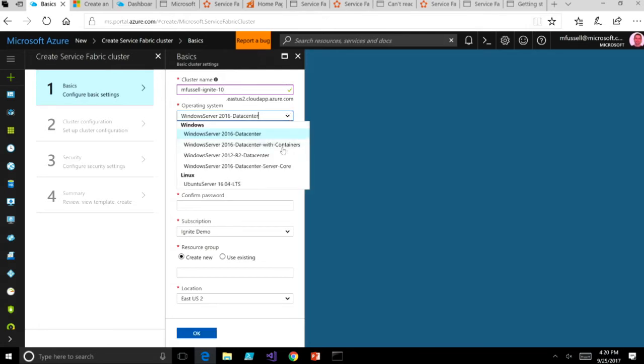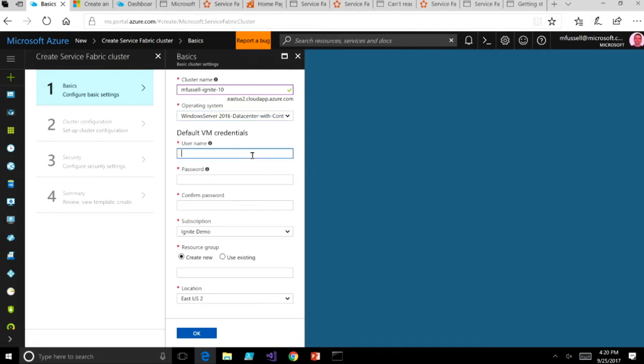You'll see that there's a whole variety of different OSs I can choose from Linux to just Windows, and with container offering, if I want to deploy containers. I can provide access to the actual machine. So one of the beauties, or you can call it a curse of Service Fabric, is you actually have direct access to all the underlying machines. So you can do whatever you want to those machines if needed. And so, in some ways that's good because you can deploy other extensions on top of it, like virus checkers. You can incorporate those machines into your own existing VNet. You can do whatever you want. But at the same time, of course, you have to do some patching on top of those machines. And we do provide tools to do automated patching around all those.